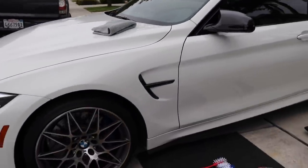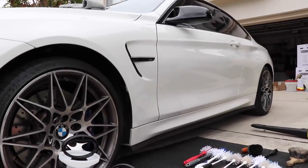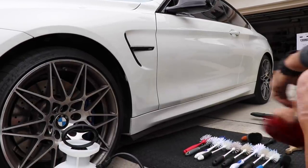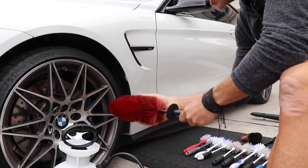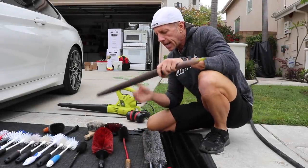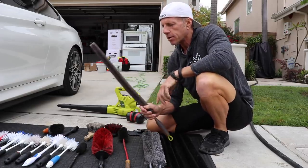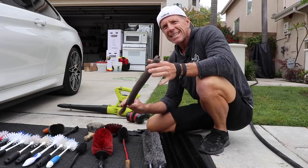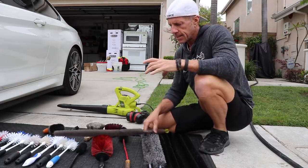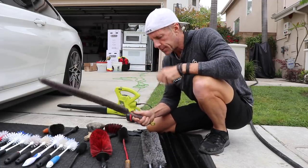Now this M4, it's not overly tight. There's actually some decent clearance, but you get in some of the true exotics and luxury cars and it becomes a massive problem. So you try to fit this brush into that tight area, it's not gonna happen. It is for this reason that I have sourced seven different types of vent brushes. What these are originally designed for is dryers. Your dryers will accumulate excess lint. They have these little vents, and the goal is to shove them down so you can clean out the lint and make your dryer more efficient.